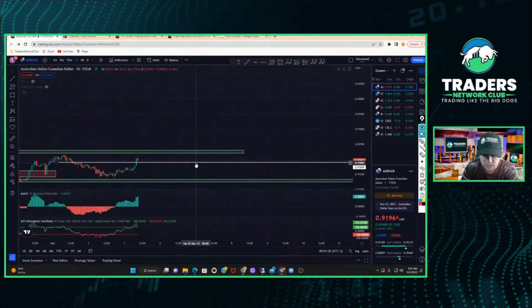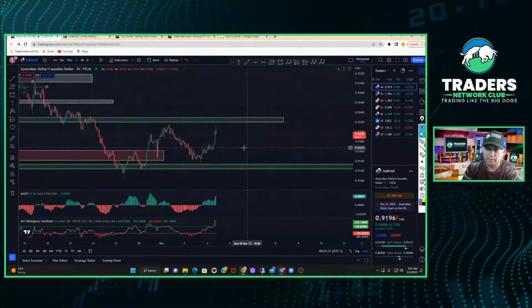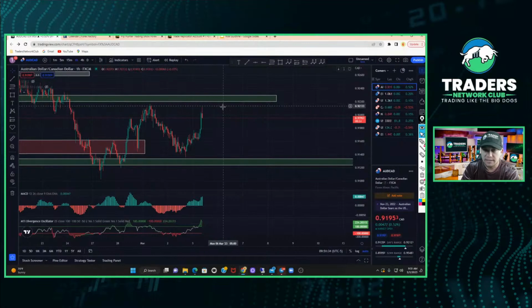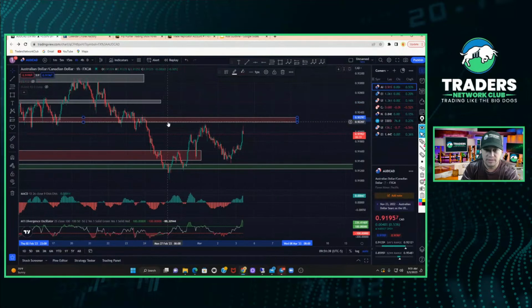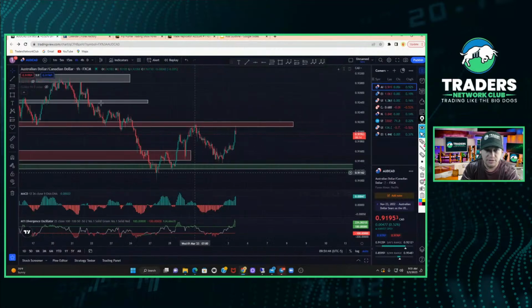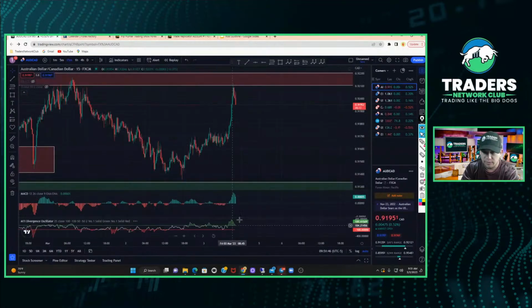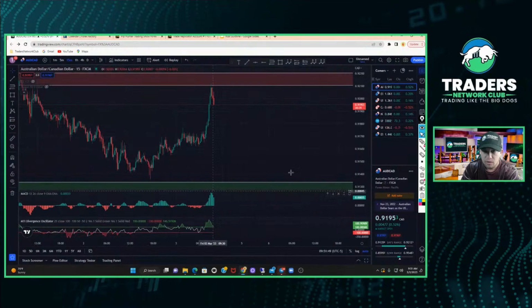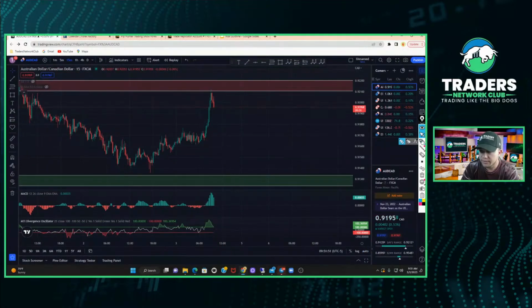In our strategy, in our VIP room, my members know that I like to sell at supply. I'm going to make this red so you can see this is my supply zone where price is coming into, and I buy at demand. Now I use the oscillator and my MACD to confirm if we're seeing some divergence. We can see we're really getting some strong pullback here. Price is already slowing down, the MACD and oscillators are starting to move back down as well. Not seeing any divergence here in the Aussie CAD.